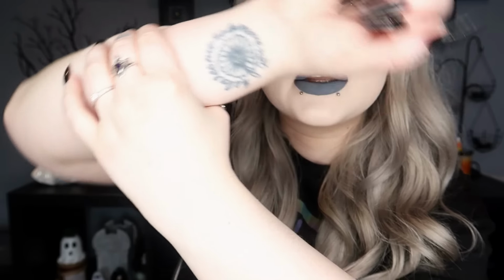So this one is a little daisy, and it says, he loves me not, around it. Me and my mum have this one matching in the same place. It did used to look a lot better when I was younger. Obviously, I've had this for like 12 years maybe or something like that now, so it has started to kind of bleed out just a tiny little bit, but not the worst. Honestly, for such small writing, it is definitely still okay and definitely still readable as well.